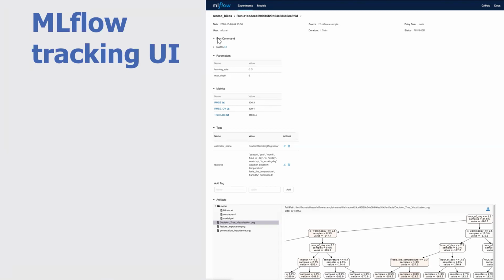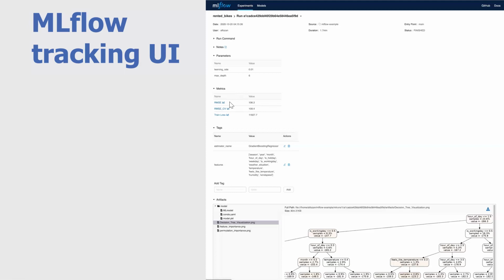You can see when this particular experiment happened, what the source code is, how much time it took, and what the status is: completed, finished, or failed. We'll see everything here. And this is a decision tree, which is the reason you can also see the decision tree diagram here. You can see the parameters, learning rate and maximum depth for this decision tree, and metrics.